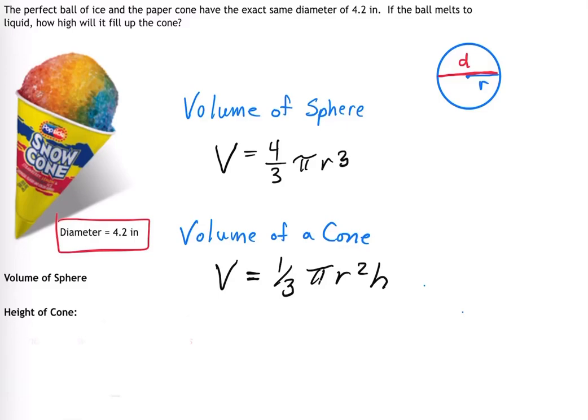All right, this video is going to walk you through how to find the height of the liquid that would fill up in this cone if that snowball was to melt. Now, this snowball is making some assumptions. It's a solid volume. There's no air in it, so let's assume that's a solid volume of liquid that has been frozen, and we have to find the volume of the sphere of that ball first.